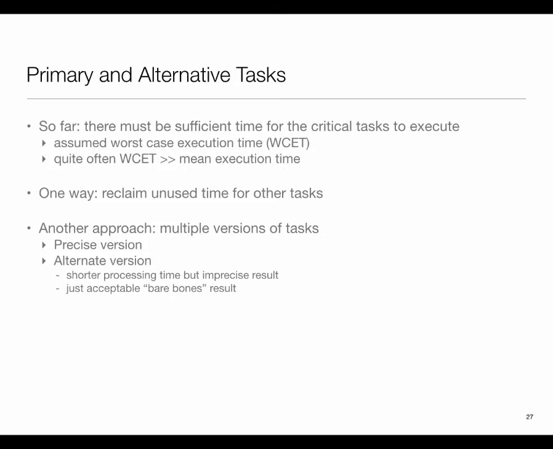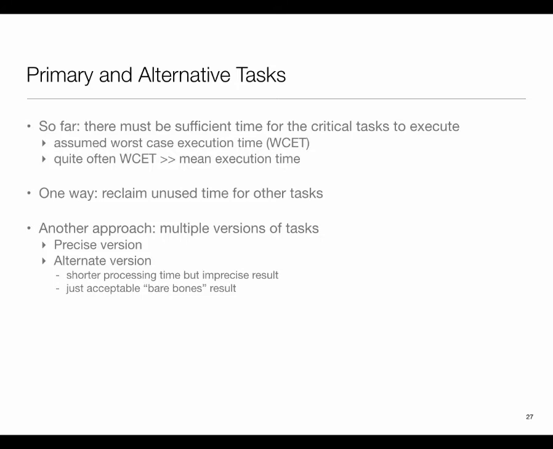So what if instead of budgeting for the worst case execution time, we budget for something less? Let's say I have a task whose worst case execution time is very large, 100, but whose mean execution time is, let's say, 20. If I budget for 100, and I'm assuming it's always going to be 100, then I'm going to need a very costly processor. But what if I budgeted for the mean, and then if I realize that this particular task is going to exceed, then I go for an approximate version of the task.